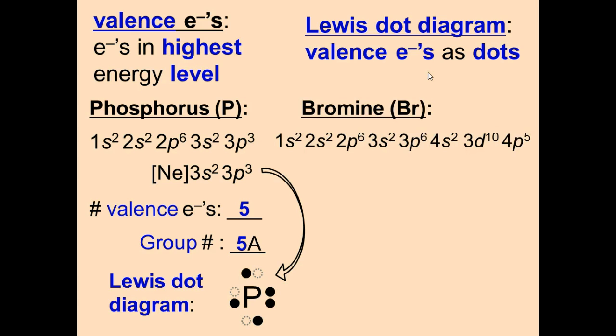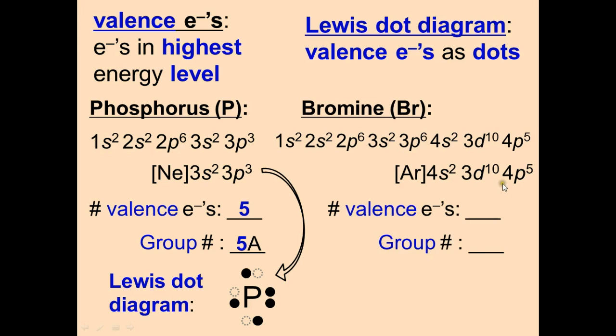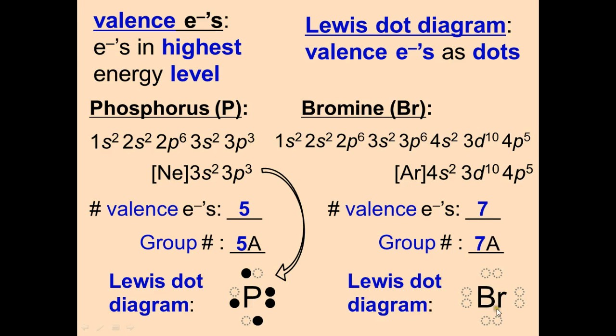there's another one, bromine, and so we're going to do the Lewis dot diagram for this one. And so see here, you can write the noble gas notation, so notice how much shorter it is. And to find the number of valence electrons, we look at the highest coefficient, so it's 4. And then we count the electrons, which are the exponents, so 2 plus 5 is 7. Same thing here, even with the noble gas abbreviation, 2 plus 5 is 7. So valence electrons is 7, and this also happens to be the group number, so it's 7A, so it has 7 valence electrons. And then the Lewis dot diagram is Br in the center with 7 dots shaded around.